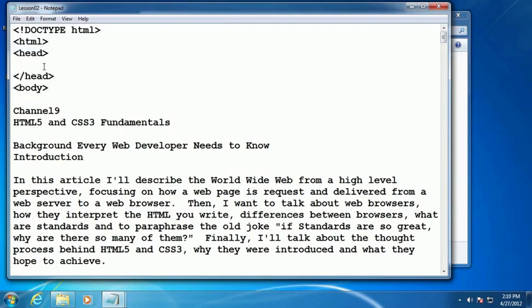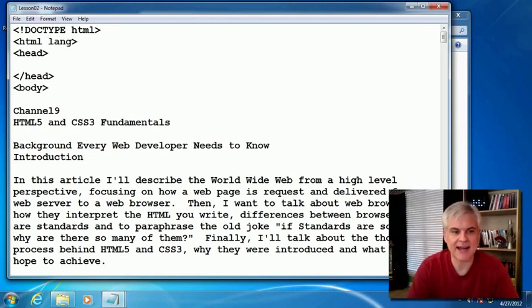All right, so now we have the makings of a real HTML page. One other thing I want to do, I don't have to do this, many people do not, but I'm choosing to do it. I'm going to add an attribute. Now, attributes are extra information that help define properties and attributes of a given tag. We'll see this a lot in the remainder of the series. So the first thing you type in is the attribute or property's name. In this case, I'm going to define the language for this document. I'm going to use the equal sign. So I'm going to set this property, this attribute, equal to open quote, close quote, and that says this is going to be the value, and inside of that I'm going to type in the letters EN for English.